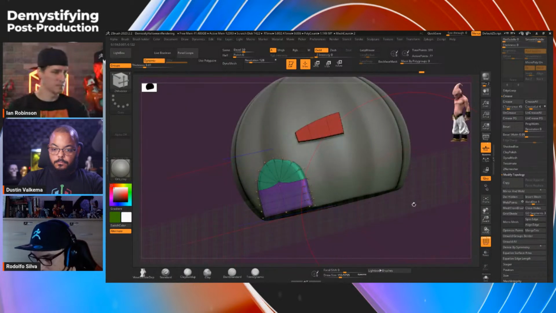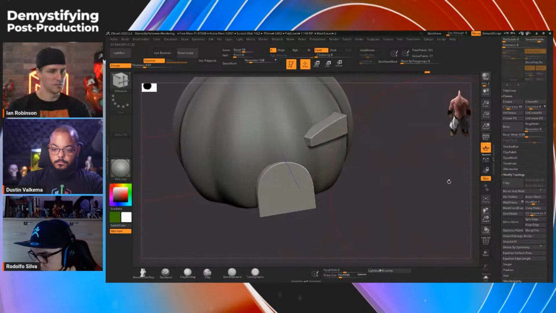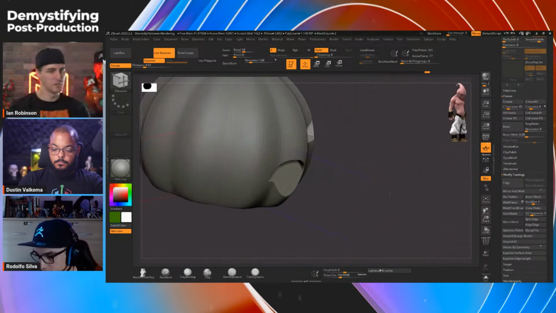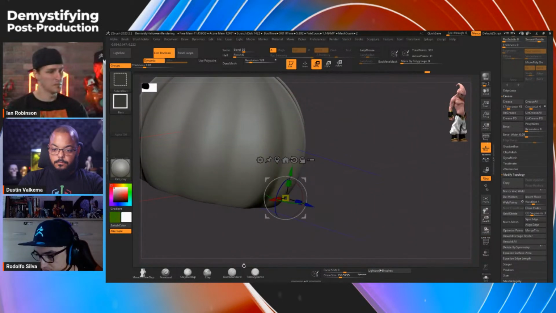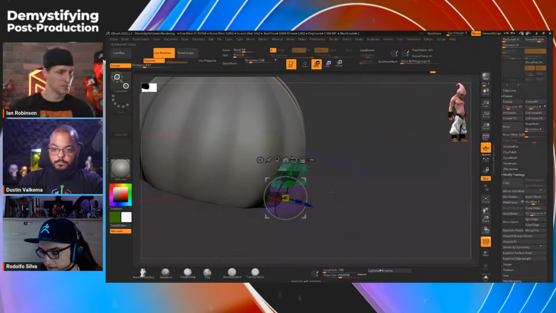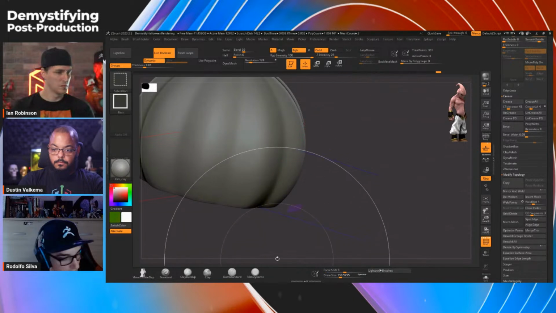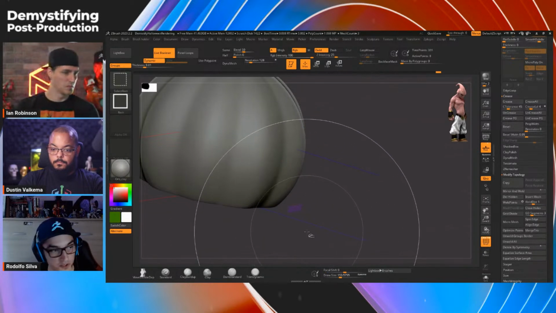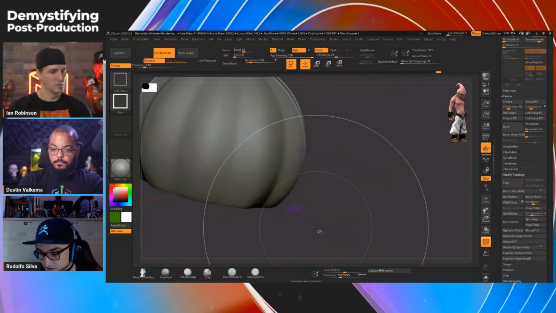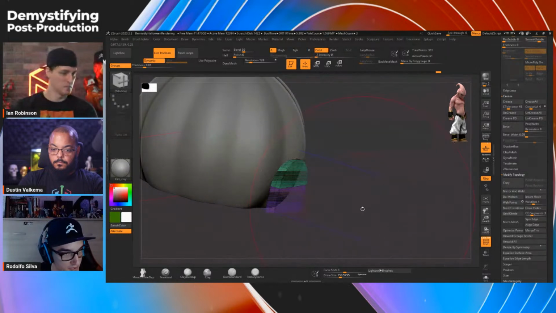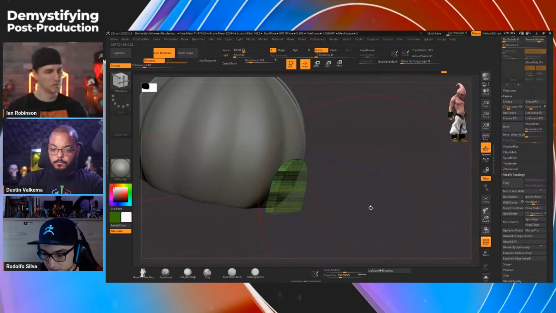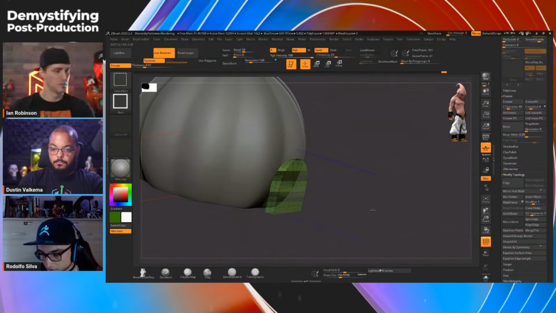And now if I do dynamic, let me apply a little crease over there. I have this. So now if I apply the live Boolean, this is what's happening. And what I did right there is also cool. I just selected a little bit, and then I kept holding Control Shift and pressed A. So now it's going to select everything that's connected via topology. And I want this as its own polygroup. So Control W for that.